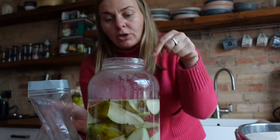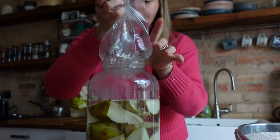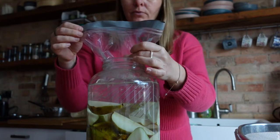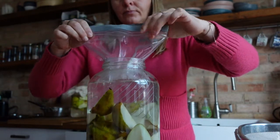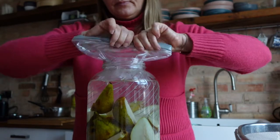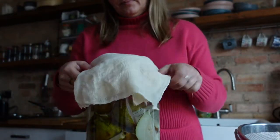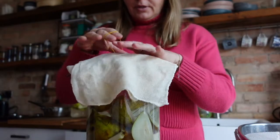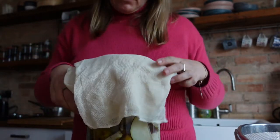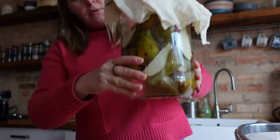And again, what we have to do is make sure that our pears will always be below the water. So using the same method, I'm sticking in the bag with some water in. Get it in, heavy. Now ziplock the bag and cover it with some cheesecloth. Maybe secure with a band if you've got one, but it's not crucial. Here we go. So that's our pear vinegar in the making.